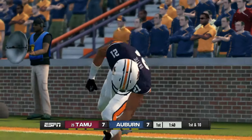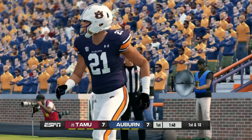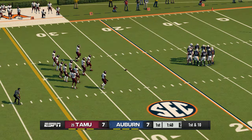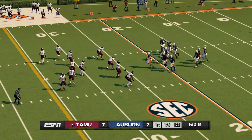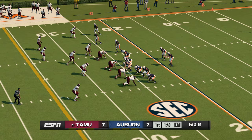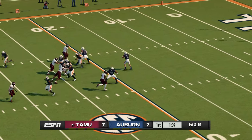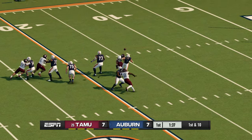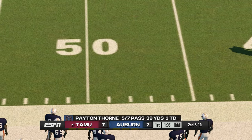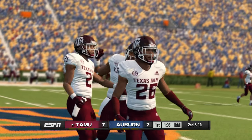This one's going to be down in the end zone for a touchback. Not sure that touchdown in their last possession's given them some confidence, but let's see if that carries them back down the field. So much of the passing game is about the timing between the quarterback and his wide receivers. And right now with this offense, they are in sync, and really the timing and execution is flawless.